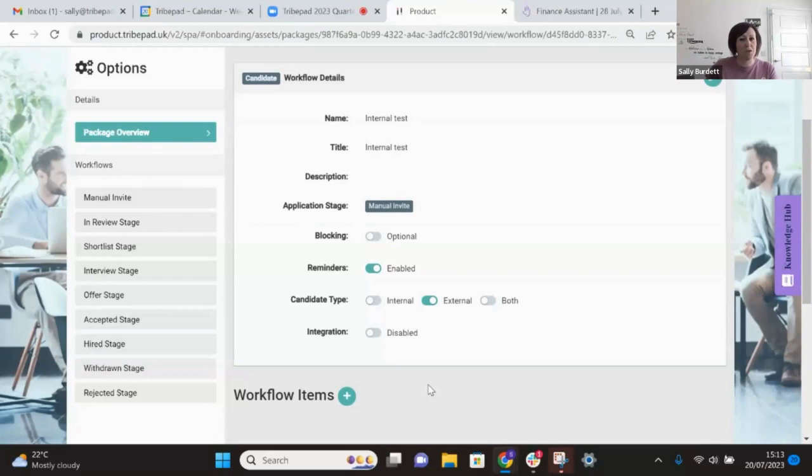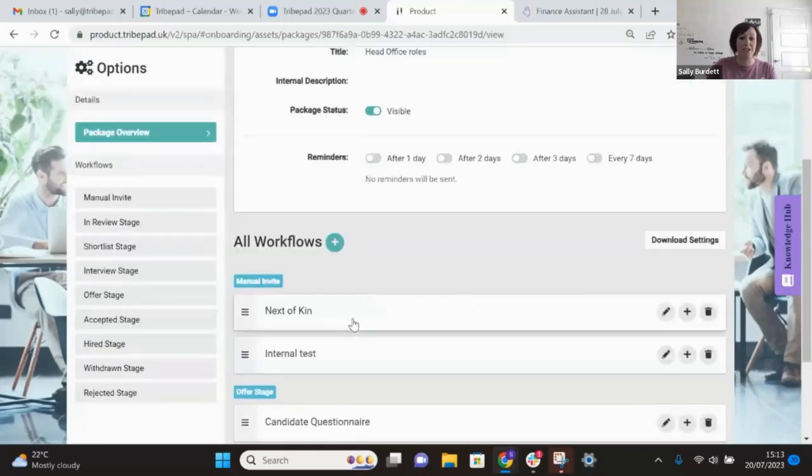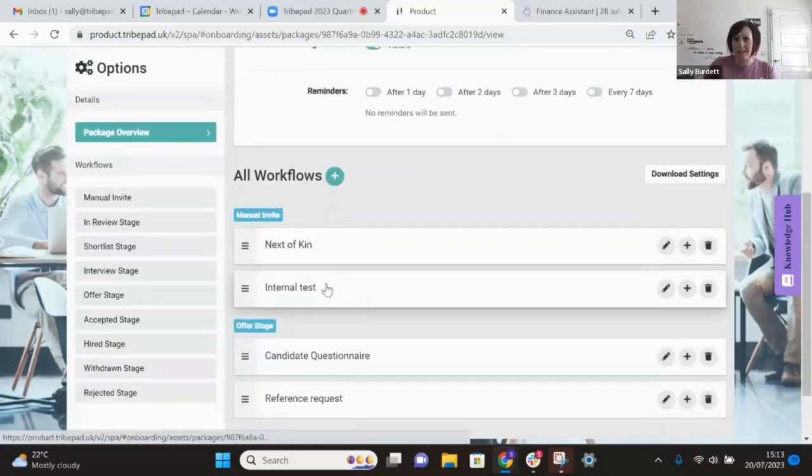Something that I do want to call out though is that when you've created those workflows, it doesn't necessarily change their names. Obviously, I've called this internal test, but if you're calling it bank details, for example, it doesn't indicate whether it's an internal or an external workflow. So you might want to put in there internal, external, that kind of thing. It's something that we might change in the future and give you an indication, but just for the time being, pop in internal and external just in the name, and then you can identify what's going where and all that kind of thing.